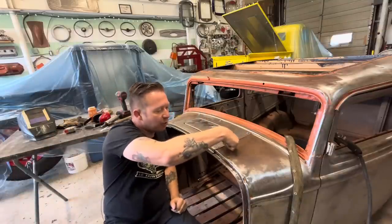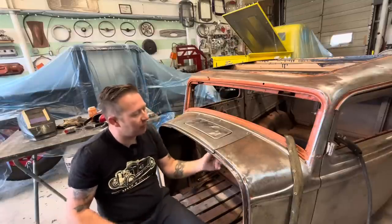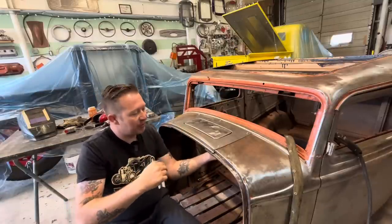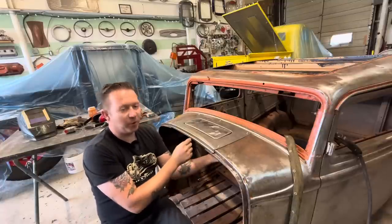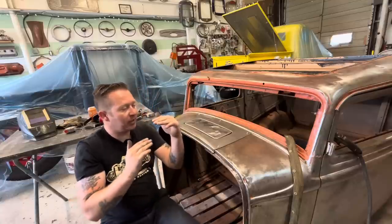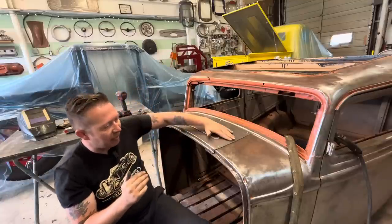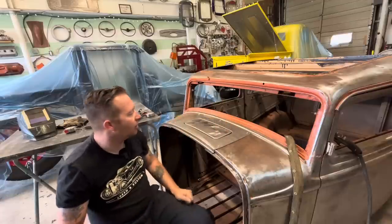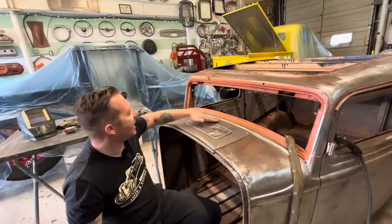So if we do like a 4-inch incision, that'll give us enough room that we can separate the discarded pieces. Like we've got a 1-inch strip on the inside that we're gonna get rid of. So we got enough room that we can get in there and flush these guys up, give it a tack, and move along. When we get the whole thing kind of tacked in place, then we'll start welding it up.